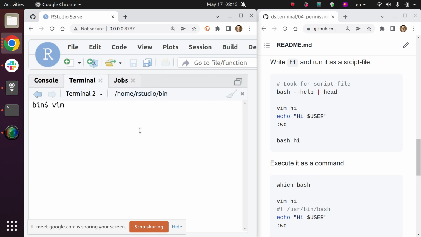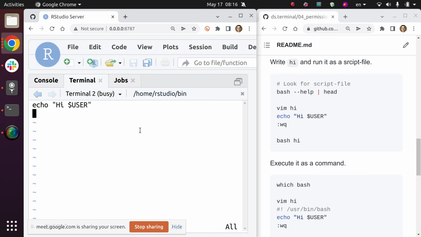So you can create, I'm going to use the program Vim to create a file that is called hi, and in here I'm going to type echo hi, but that's boring, as we said before, so we're going to evaluate the user. That way, when we invoke the program, or when we source, if you will, the program hi, we would get a hi RStudio in this case, because the user that is running it is RStudio.